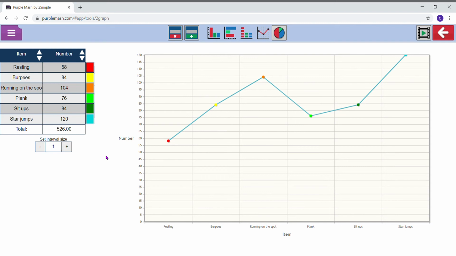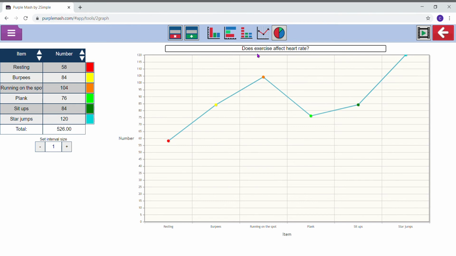Okay, so now you can see this graph. You can see at the bottom I've got my different types of exercise, and at the top I've got my heart rate. The last thing I need to do is a title, okay? So which exercise increases my heart rate the most? Does exercise affect heart rate? Okay, I don't mind what your question is as long as it's related to the investigation, and obviously it's a question, so it has a question mark. Once you've done that, you will save it, okay, and it will automatically save in your to-do folder, so you don't need to worry about where you need to save it, okay, or turn in that assignment. That will be checked, so we can check that.